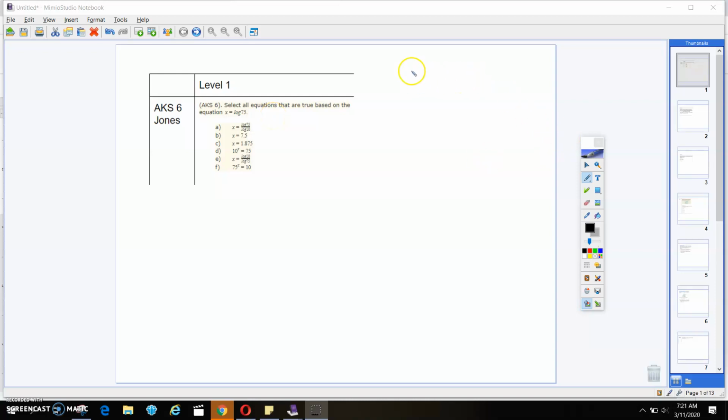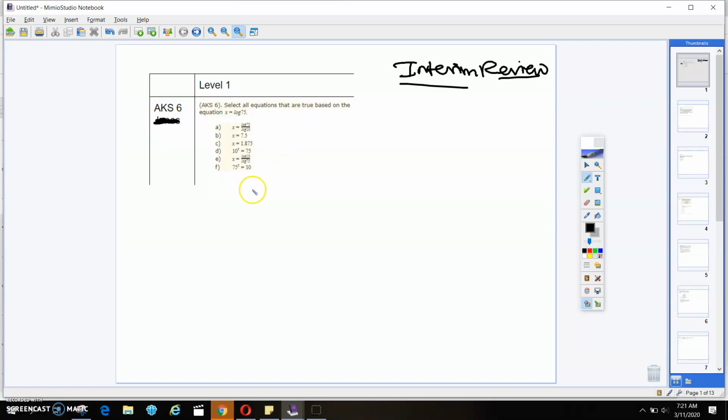So this is the beginning of your interim review. This is in the packet called interim review, okay? Again, I can't make a promise that this is going to be identical to how the interim is, but with that being said, it's going to be as close as I can possibly do it without seeing the test. Okay, so the first AKS that we've got is AKS 6.